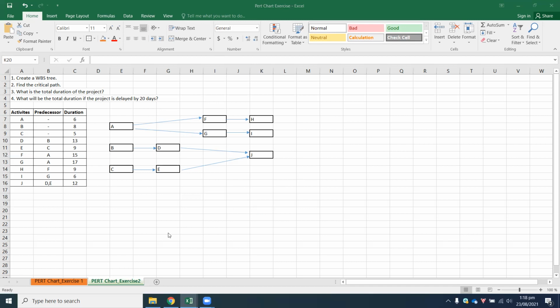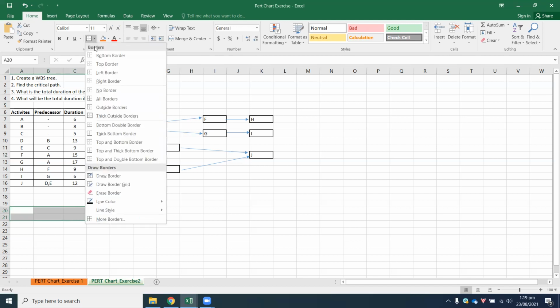Really much appreciate that. Now, next up is finding the critical path. Okay. Now, is there someone who'd like to volunteer to perform the critical path? Anyone would like to volunteer? Now, decide if you want to volunteer or not. Till then, I'll just make a simple model for that.